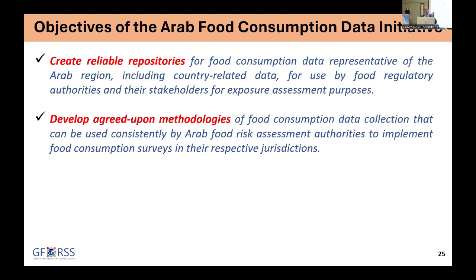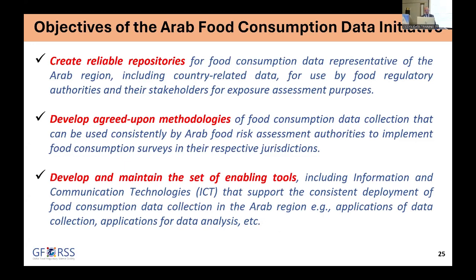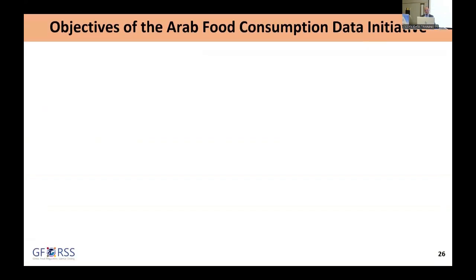We found that methodologies to assess food consumption are not really harmonized between countries. If we want to combine those data, we need to be sure that there is no difference in the language or the method that we use to assess food consumption in the Arab region. We also aim to develop and maintain a set of enabling tools, basically using IT as a facilitator to collect all those data and combine the information from all Arab countries.